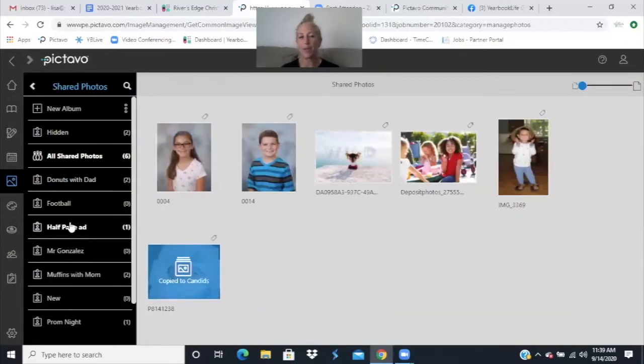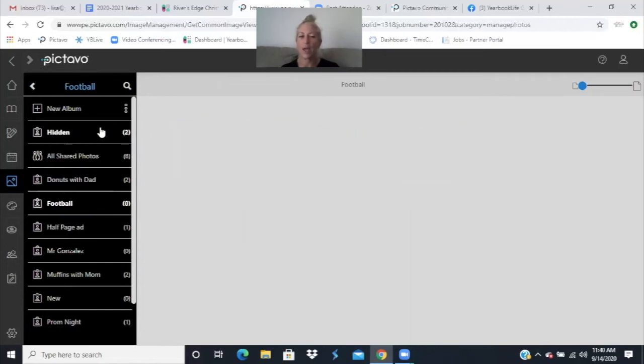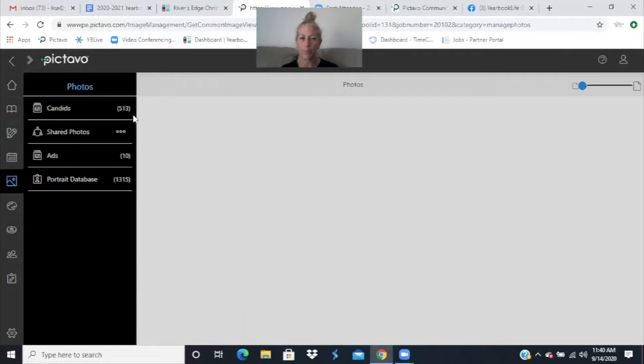At any time, if there are a few folders you don't want to have, you can click on the folder and come up here and delete it or rename it also. Any questions so far on that? No, I didn't realize you could do that. That's cool. Most people don't realize.